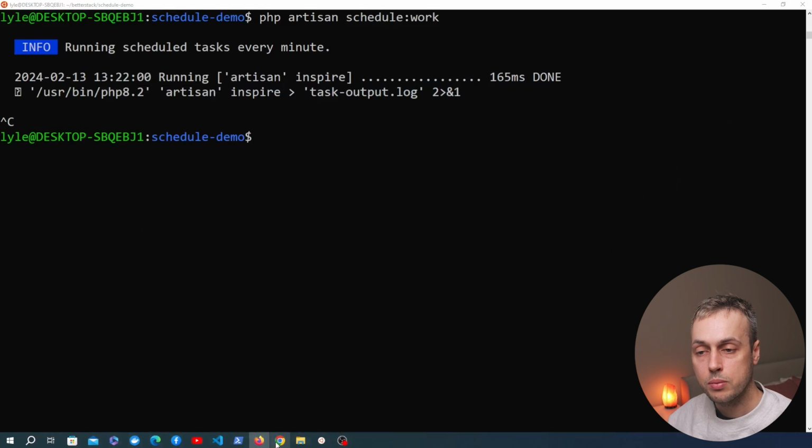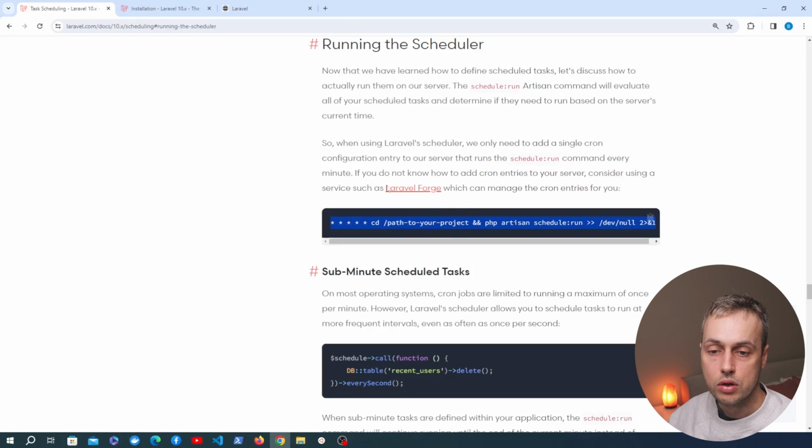And that's fine for local development and testing, but in a real system you might want to use a cron job. Now let's go back to the documentation one more time, and we're going to look at this particular command here. You can add a command like this to your crontab, and we just did a video on using the crontab, so that should be appearing on the screen now. And the schedule for this command is every single minute, and what we do is we cd to the path of the Laravel project, and then we run the schedule run artisan command, and that's going to then run the scheduler, and any scheduled tasks are going to be run, and that process is going to be executing every single minute. So that's more scalable in a production environment. We use a cron job that will schedule the artisan command here, that will run the Laravel scheduler and run any scheduled tasks. Let's now move on.